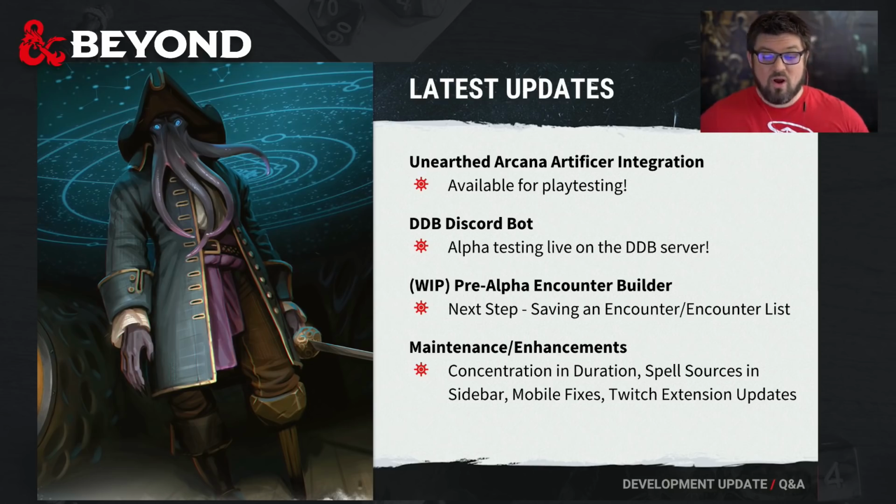So, work in progress, our pre-alpha encounter builder. Our next steps that we're trying to get into are saving an encounter and populating an encounter list. So we are making some progress. I'm really excited about how this is going. I think that perhaps by next week, I might be able to show off the more high fidelity mocks, so it's not going to look like a wireframe anymore. And I have to say that our designers have gone out of their way to make this really something. So I'm excited to share that, and probably by next week, we'll get into that.